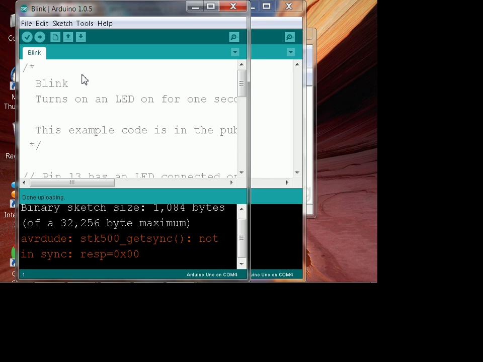Yeah, I can't get this to work. Maybe if I change ports. Because this was fine before I unplugged it.